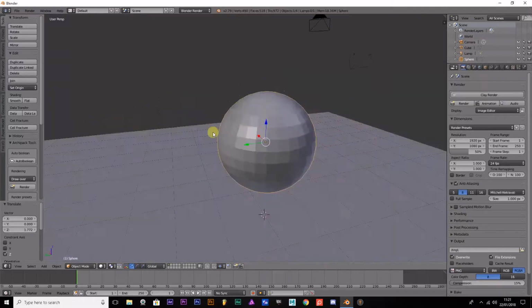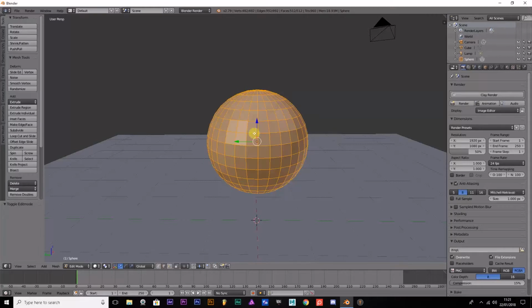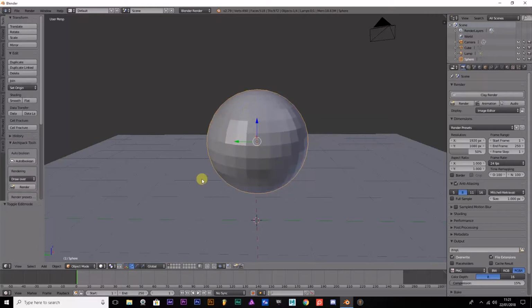But I'm going to use a different object for that. This is just to demonstrate cell fracture. Because we already got all these vertices on it anyway, there's no need. That's why I said it was more convenient to demonstrate the cell fracture animation on a sphere, because it's already got the vertices. You need vertices on your object if you want to use cell fracture.